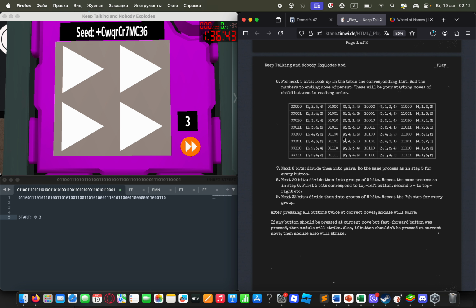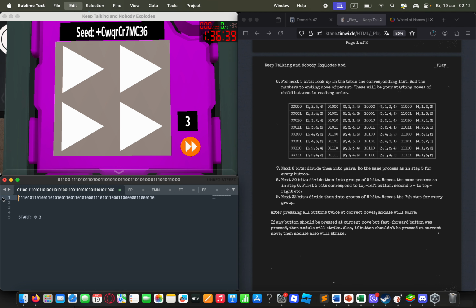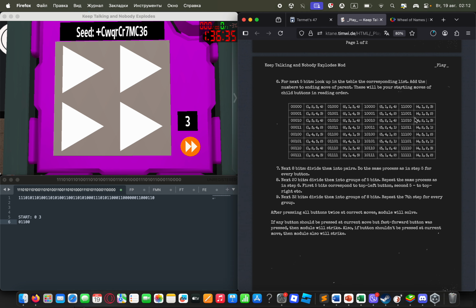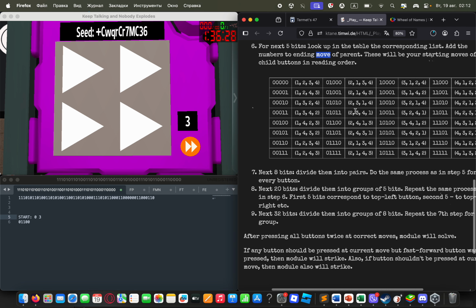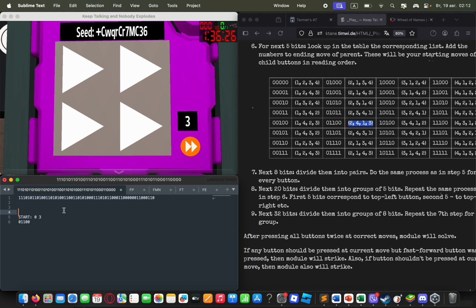Okay, the next step: we need to get the next 5 bits and look up the corresponding list in the table. We need to add the numbers to the ending move of the parent, so that will be a 3. Let's take our moves, as you can see, and then we apply the start of children, which means we have 5, 7, 4, 6.